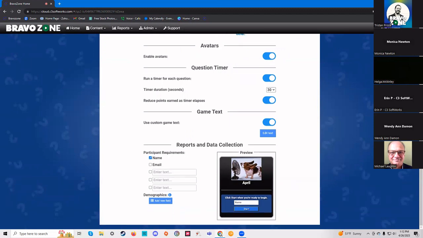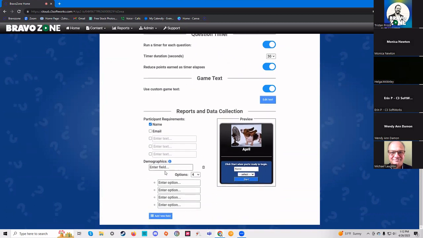This screen down here is what your participants will see when they're logging in. It just has a name requirement there. You can select email, or you can even put in customized things there. Down here at demographics, this is a neat way to get further information on your participants, or have another way for people to compete with one another. So let's say I've got different departments, or better yet, regions of the world. So I type in regions of the world, and then I put in the options that people have. So let's go with Europe. Let's go with North America, South America, and for whatever reason, Asia. I know there's other areas of the world, and I apologize if I'm skipping your area.